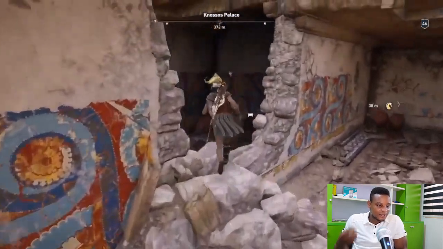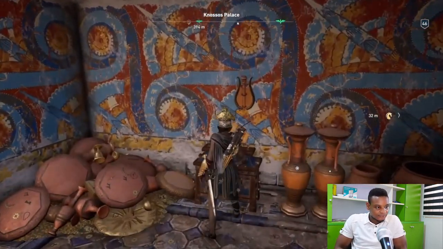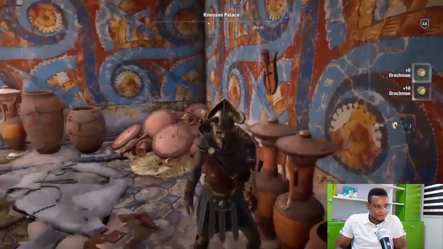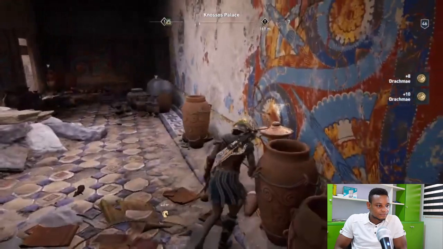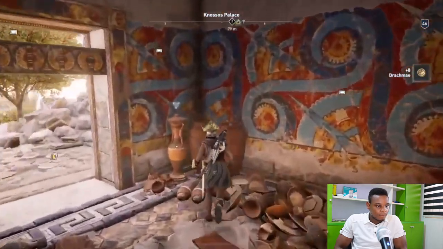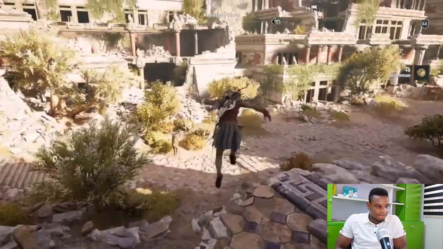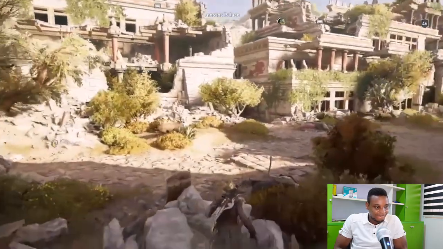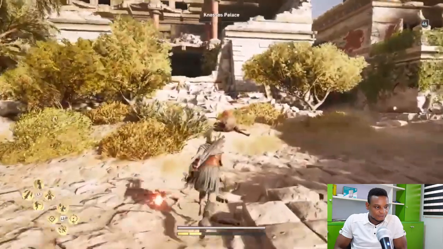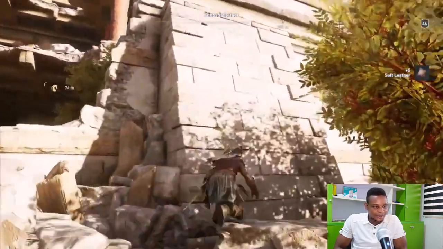Okay, let's loot this one. Look at it here. I hope they hunt it. That's some nice deer meat. Just look at the details. Look at these masonry towers that they used.